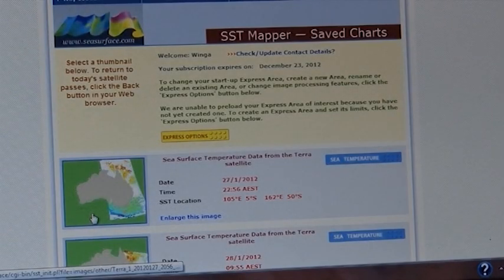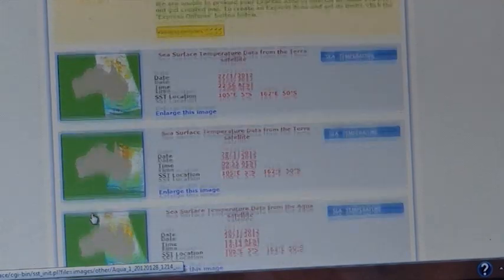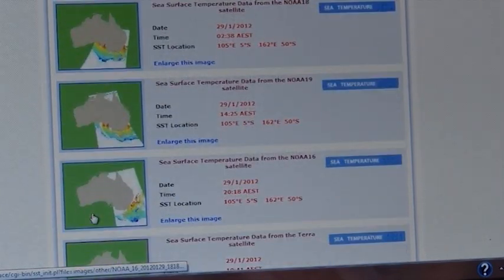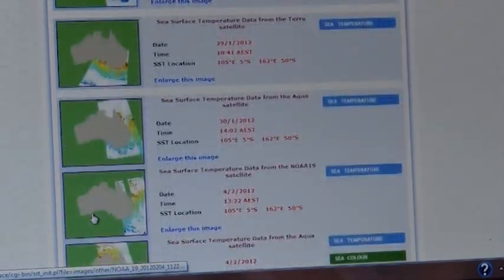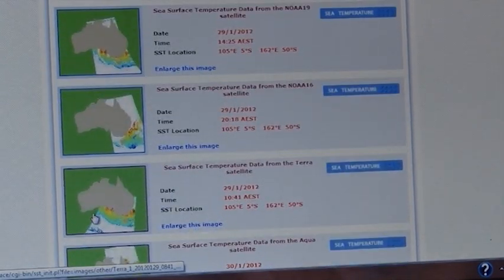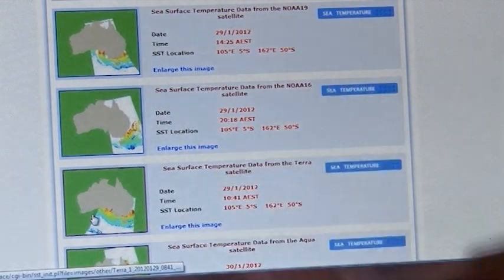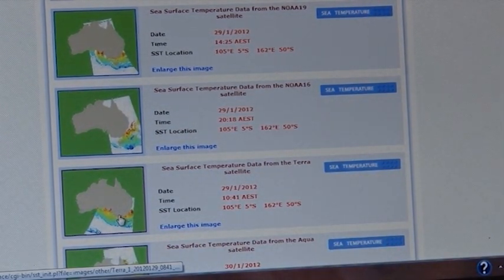Okay, once we're inside, we're confronted with thumbnail images down the left hand side of the screen, giving us a heap of options of satellite thermal imaging maps. What they do is they show us the sea temperature of all the regions around Australia. All we're going to do is pick one that's in the area that we want, that hasn't got clouds. And if I look down here, there are no clouds around the southeast part of Australia. So I'm going to go in there and have a look.